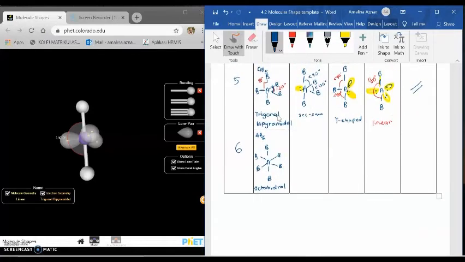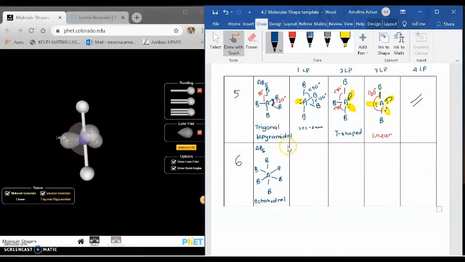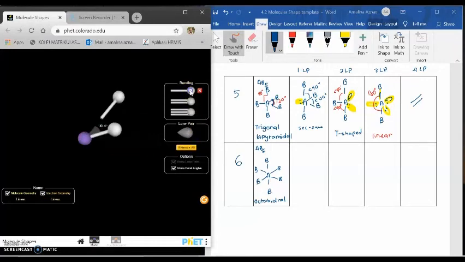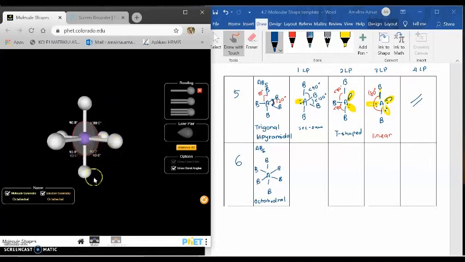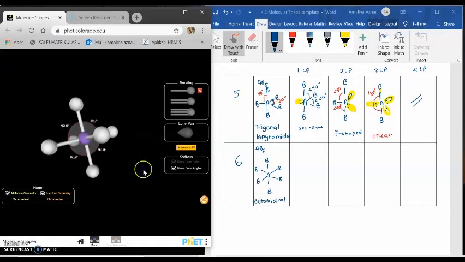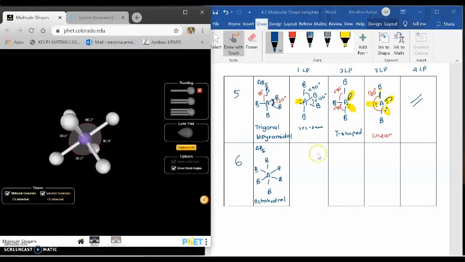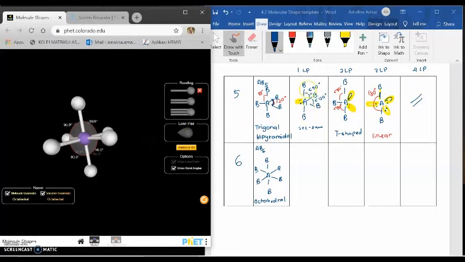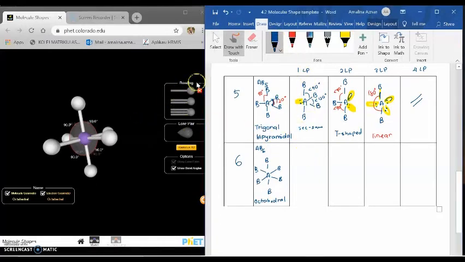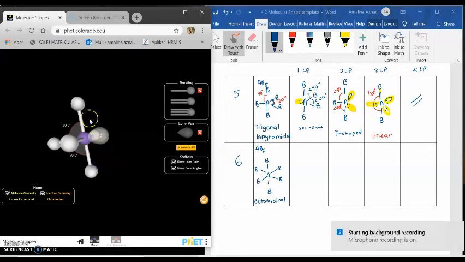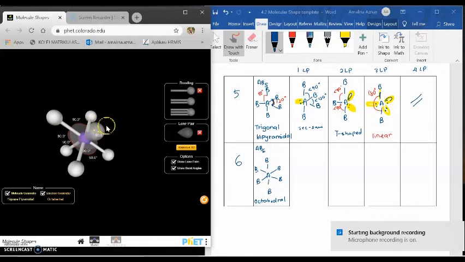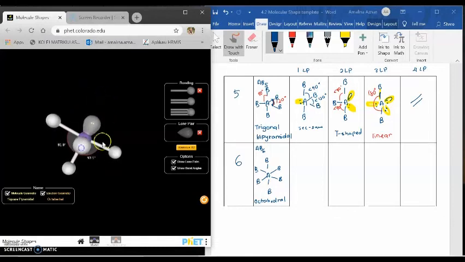So what if you have one lone pair? Okay, so first we remove all, 1, 2, 3, 4, 5, 6. Okay, so you can see octahedral, all the bond angles are 90 degrees. Alright, so if you substitute one bonding pair with one lone pair, the position of the lone pair will be arranged as far as possible. So all the bonding will be distorted.